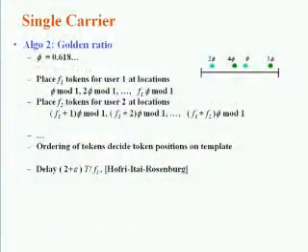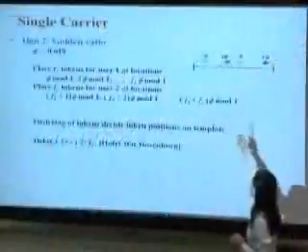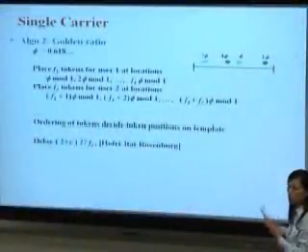Now, there's another very simple algorithm. It's called the golden ratio algorithm. That's invented by Hofri, Itai, and Rosenberg. It works in the following way. We have an interval, a unit length interval. First, we're going to put things down in a continuous manner in the following way. If I have F1 tokens for user 1, first I'm going to put down a token at phi. Phi is this golden ratio, which is square root of 5 minus 1 divided by 2. I put it here, it's about 0.6.